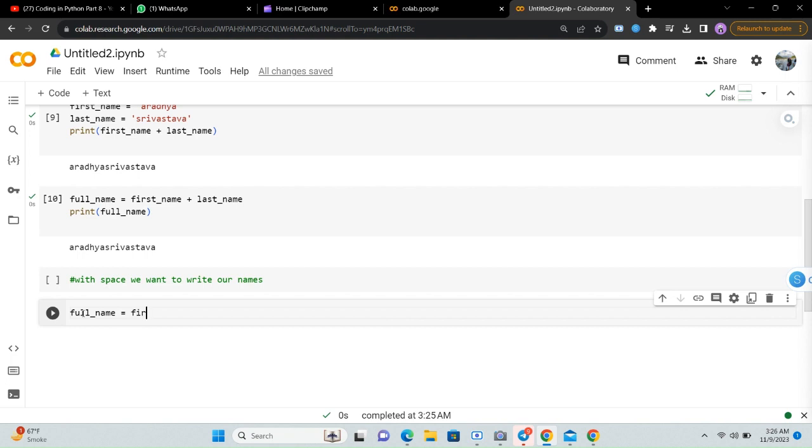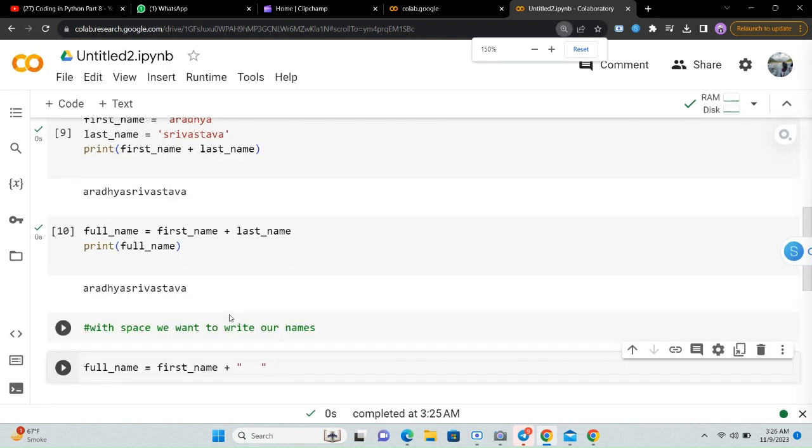So this is like basic math. You should know it. This is all logic. Full name is equal to first name plus some space, and what is this now? We are leaving some space in the double quotes. What does that mean? That we are having some space between the first name plus some space, then adding the full name. So this should work, I can assure you, I guess, right?